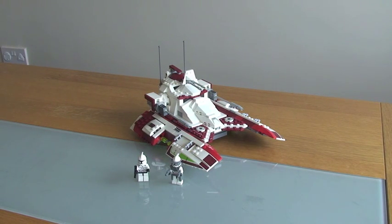This is a set that I've been trying to get hold of for a little while now, and I was waiting for two things really. One, a really good set to come up in pristine condition. And for the price to be right, obviously being an older set. I've recently got this within the last month or so, and I must say I was really pleased.